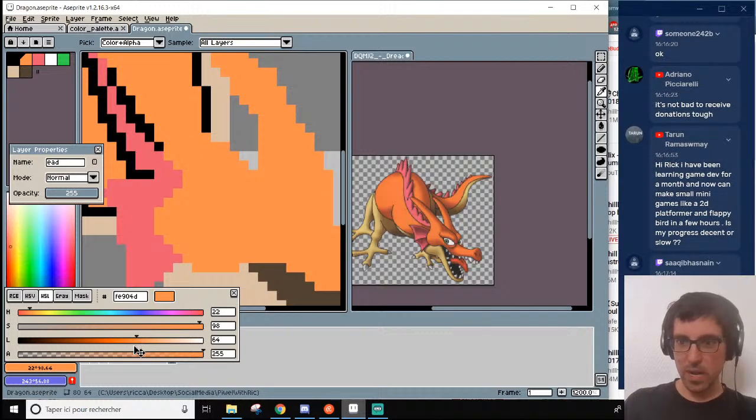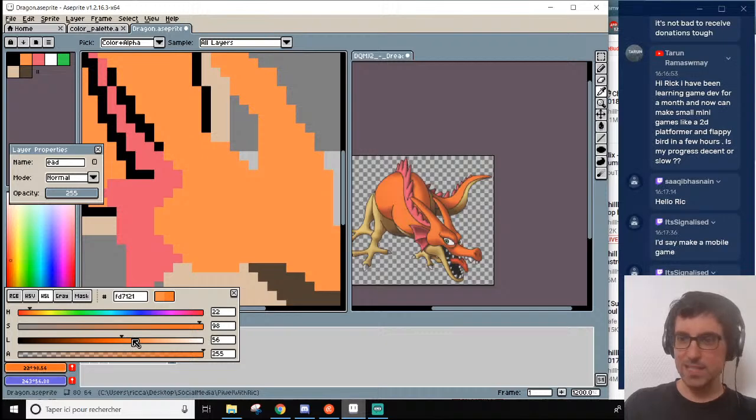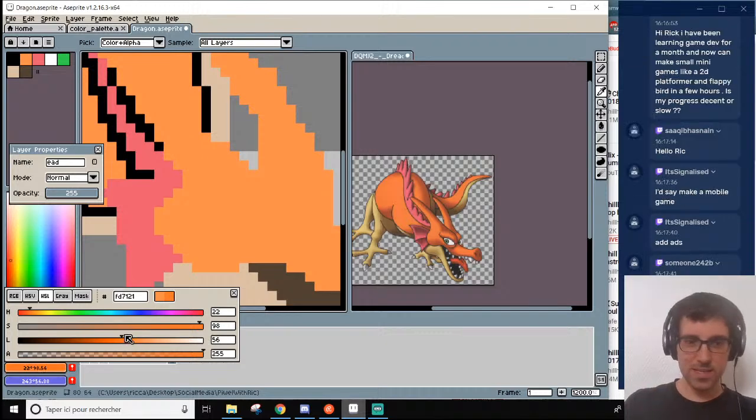I'd say make a mobile game. Add ads. Hey Zach, what's up? Zach is here. And watch the cash roll. Well, it doesn't really happen. It doesn't really work like that, everybody.